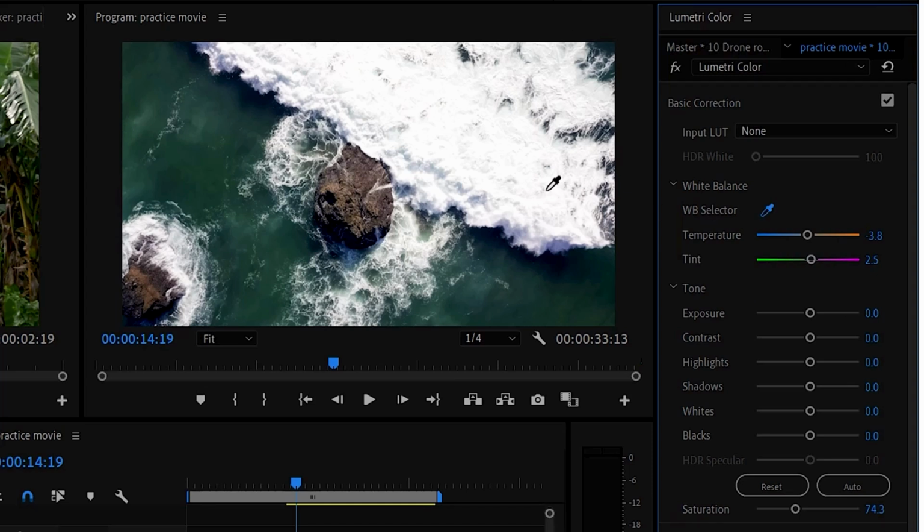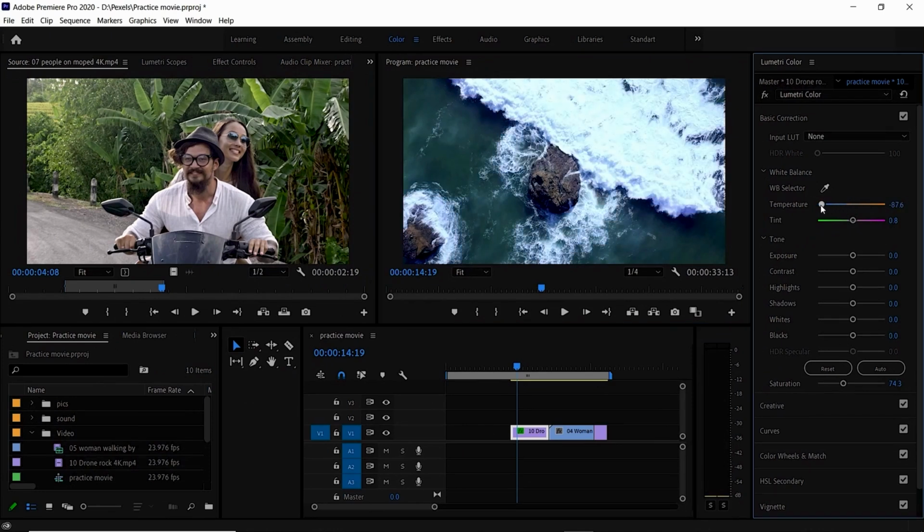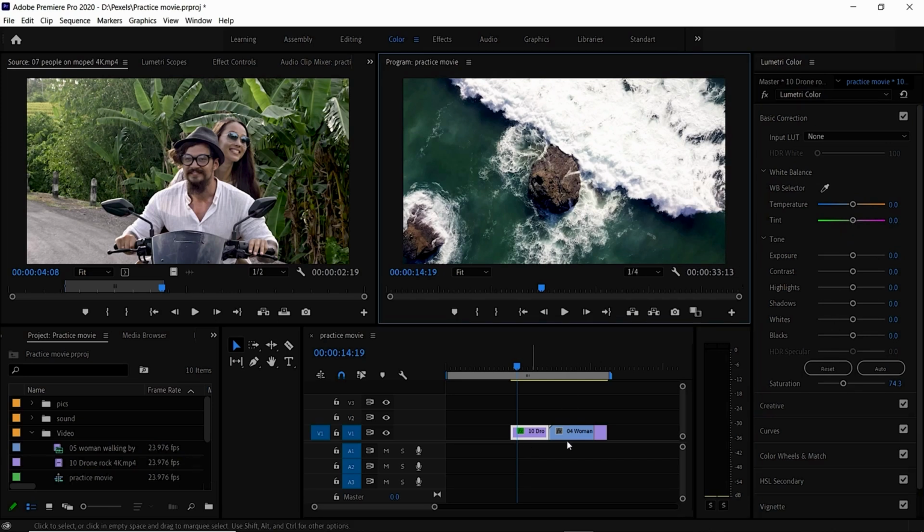The other thing is you have a white balance corrector here. So you can click on something that's white in the picture. And then, again, make sure you're in the right area. We can make this cooler, for example, or warmer. You can go crazy, right? You can make it very green or very... The idea here is to make it natural. So basically, if you mess up in here, just double click and they go back to 0. Okay, and you can also reset this. So again, make sure you're always in this panel.